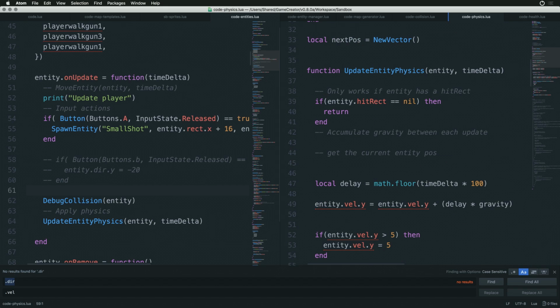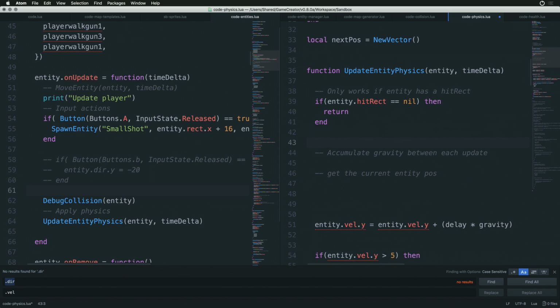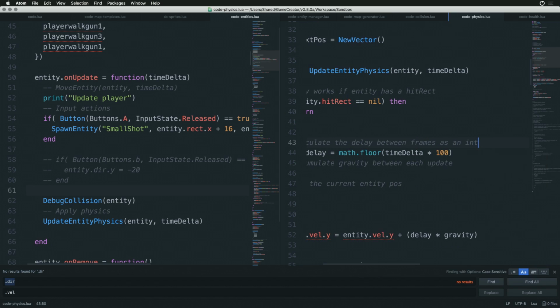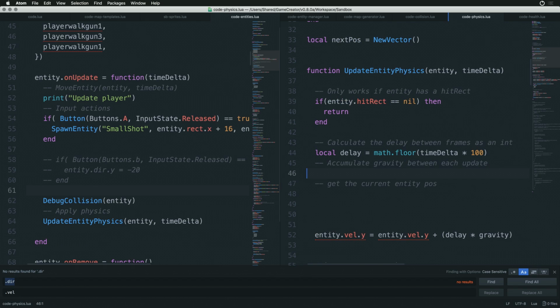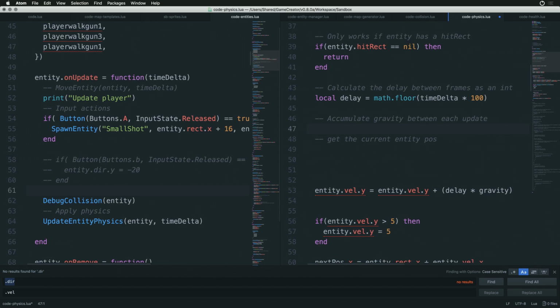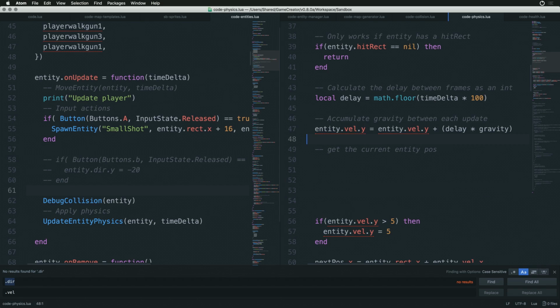So starting out, we're going to calculate the delay between frames as an int, right? Then we're going to accumulate gravity between each update by simply taking the entity's velocity and multiplying it by the delay, delay multiplied by gravity.